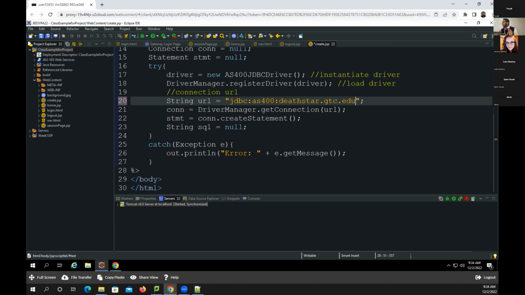So when you do not have an alternate way of entering a username and a password, you put in an additional parameter called prompt, and you set it to true. So what does that do? As soon as you try to connect to the IBM server, it gives you a little dialog box. You enter your username and password in that dialog box, and then it uses that information to connect you to the server. And then you can resume with the rest of your code.